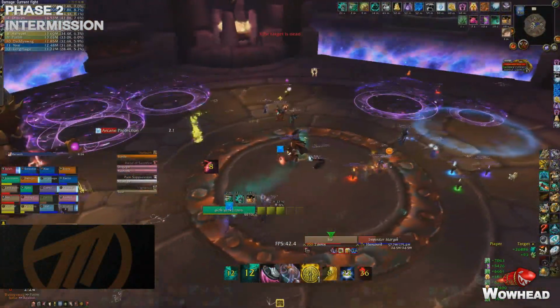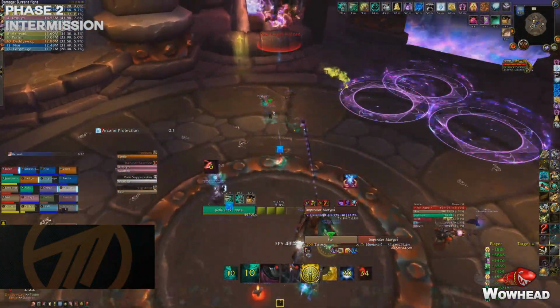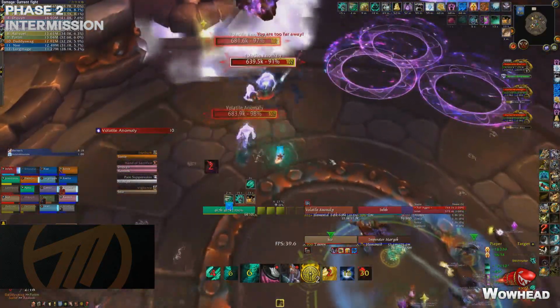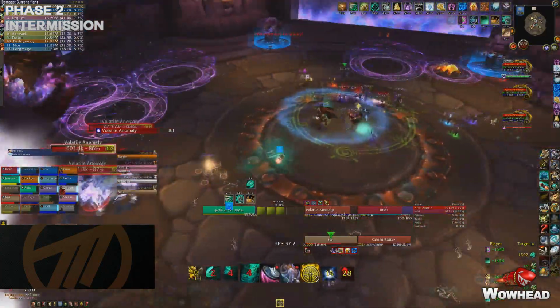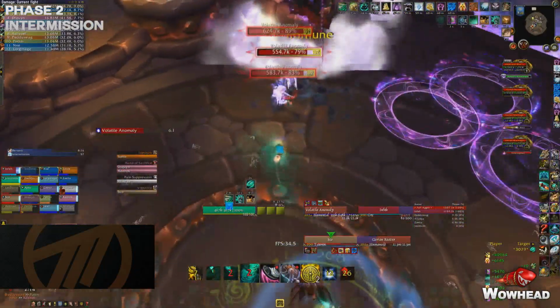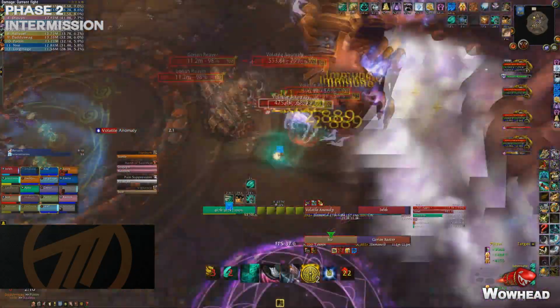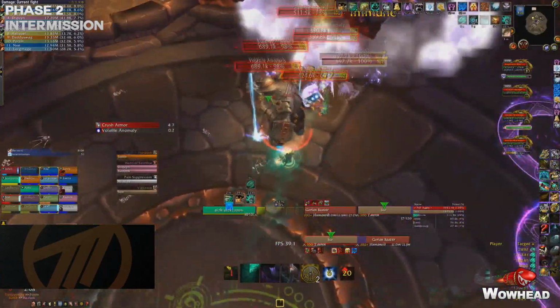While the DPS and the interrupters are focusing on the war mages, the tanks are going to have to handle the Reaver this time. He will apply a debuff to the tank, which reduces their armor, kick them back, which will reset their threat, and then there's also the little ads spawning from the boss itself. So what we did was have one tank assigned picking up the small ads and two tanks handling the Reaver.